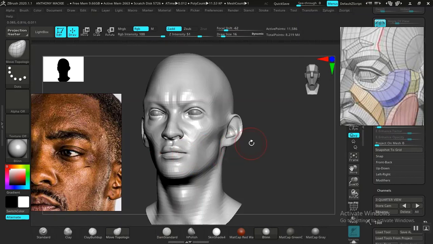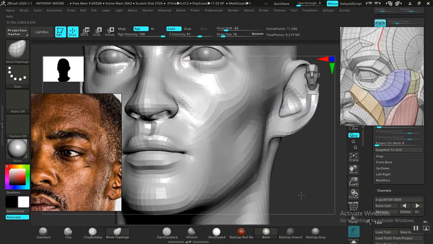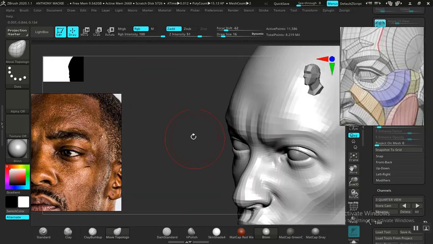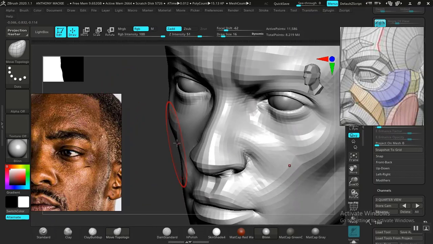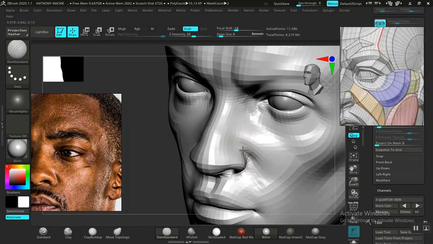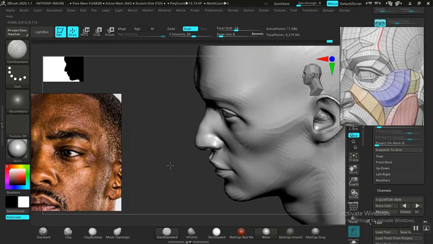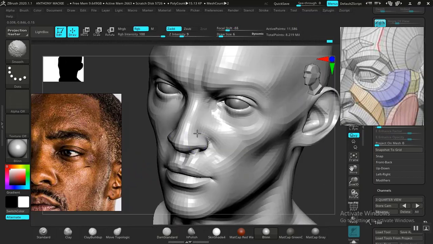Okay, so I'm going to get a neutral pose on this. Grab this in, smooth this out. Smooth this back out.